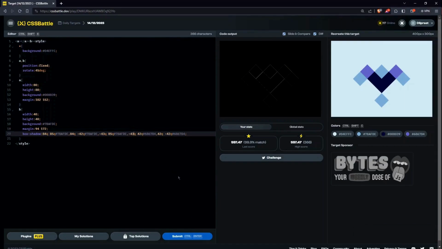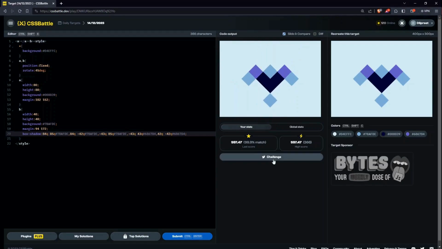Wait, 44. Although I don't think it should have a 44 here. 43. Let's also do 43 here. Like, just see this, there is a little bit difference which we need to remove from there. So 42 still has that difference, 43 removes on the one side, and 42 removes it the most.